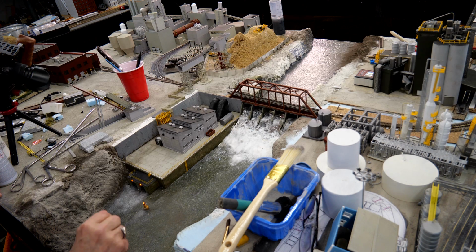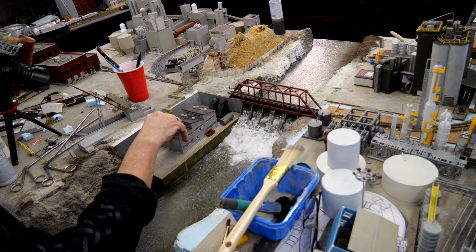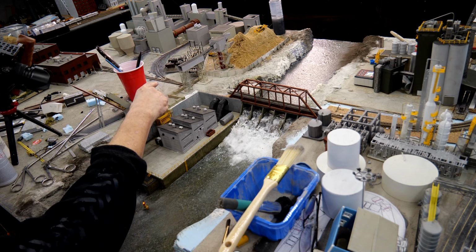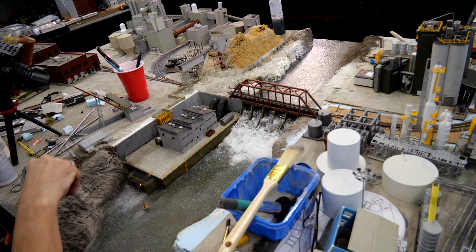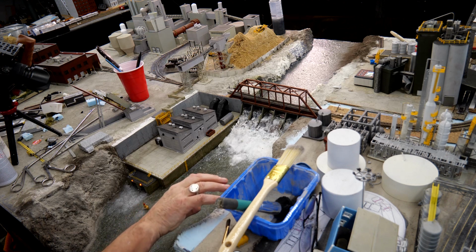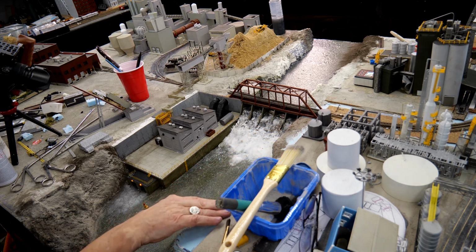Now, we got all of this done. The roof still comes off this, so I have access to inside. The substation for the paper mill is now in place over there. And the next thing to do really that's large is to do the roadways inside the mill, and that's going to be probably a two-parter, and we'll see how that goes. I've still got to finish this side with some more of my sculpt mold, and I've got to put it right up to the edge of this piece of wood on the refinery.